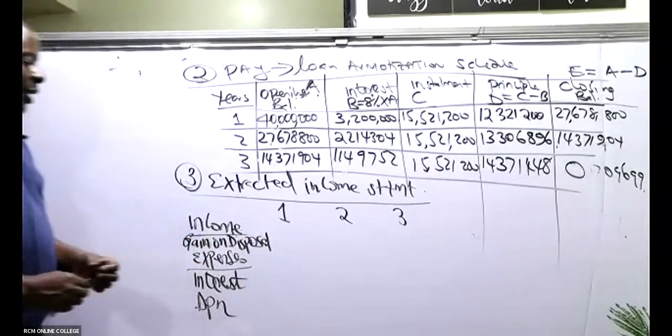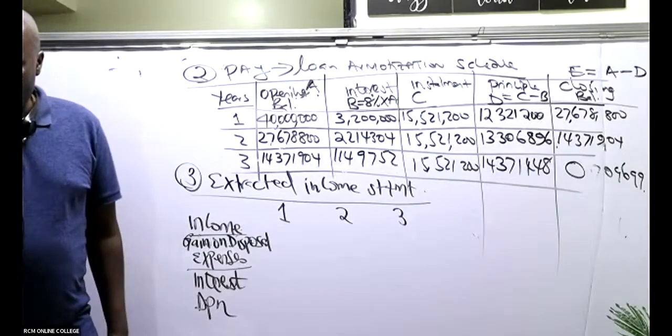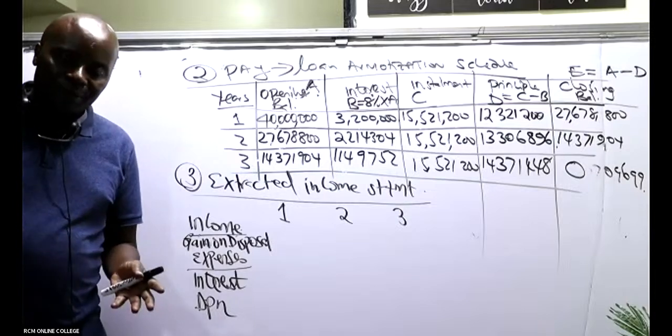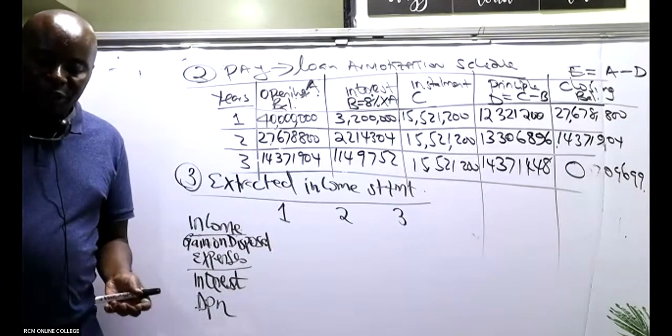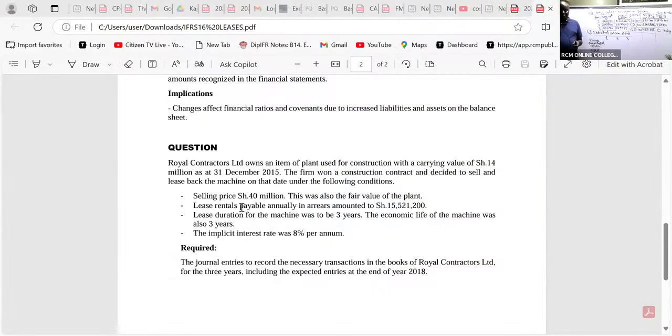Can somebody in this case here give me this gain on disposal that shall book in year one? Remember, this asset initially was ours. We sold it. By the time we were selling it for 40 million, its net book value was 14. The carrying value was 14. So see, we made a huge profit, really. We sold it for 40 when it was worth 14 in our books here.